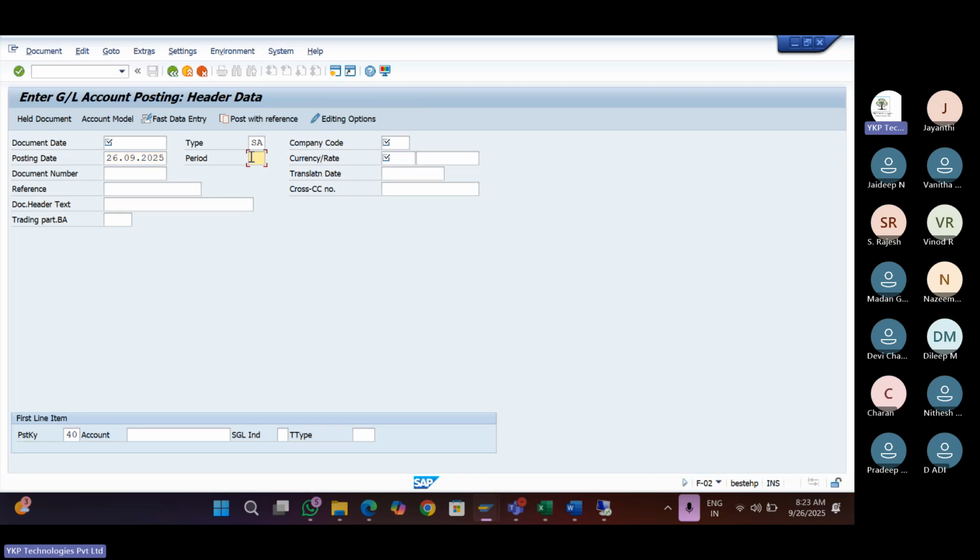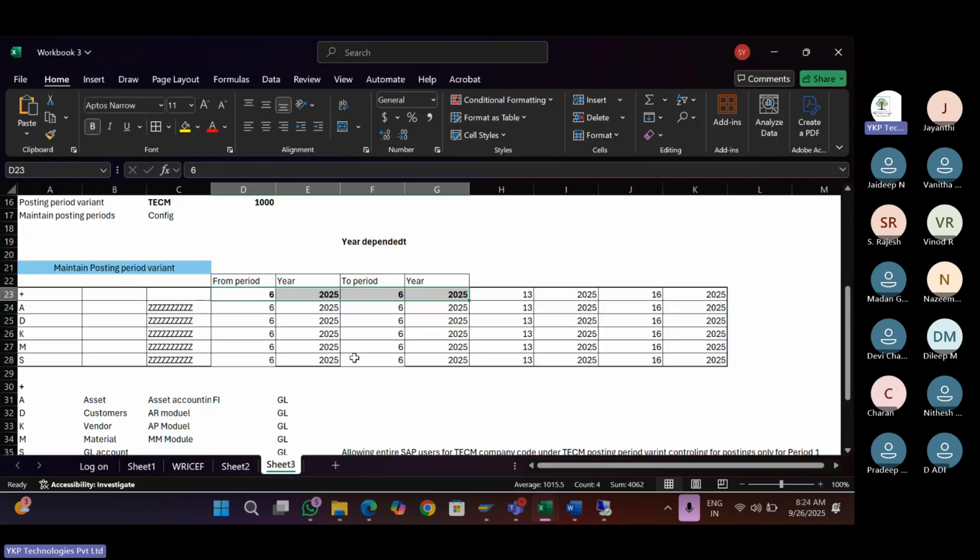So period will also be 6, and if they try to post for any future posting date or future period by mistake, we can control that. The reason we are maintaining this here is we are restricting the user from posting incorrect dates and incorrect periods.